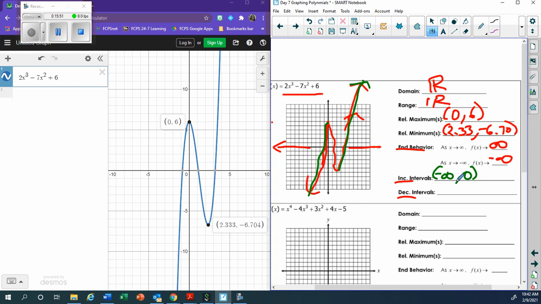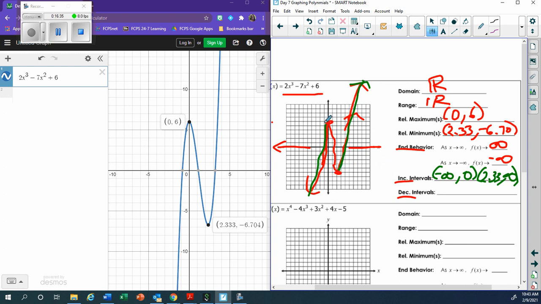When x was 0 is that maximum point. So it went up until x reaches 0, and then it went down with this interval. And then let's do the green. It went up again from here all the way up, right? So what is the x coordinate of this one? Gotta look at the 2.33 to positive infinity. It just keeps going up, up, up, right? And then the negative one, when it's decreasing is this. So who can give me the decreasing interval from here to here?